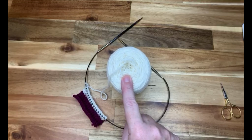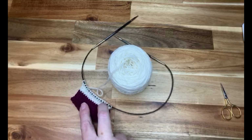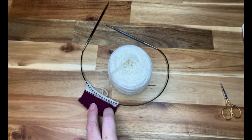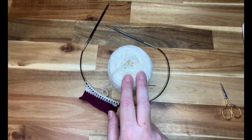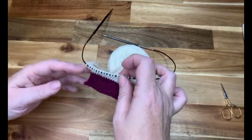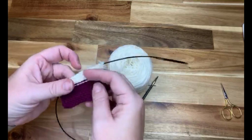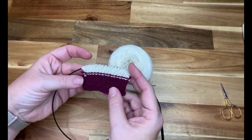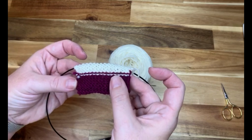We've got our working yarn, which is the cream, and then we've got some contrast or waste yarn that's already been worked up here, and it's this bright plum color. The important thing is to make sure that your contrast yarn is a totally different color than your working yarn. And the reason for that is when we do a tubular cast-on, we're actually going to be picking up these little purl bumps from the back. So we want to be able to see them very clearly. We know exactly what we're going for here.